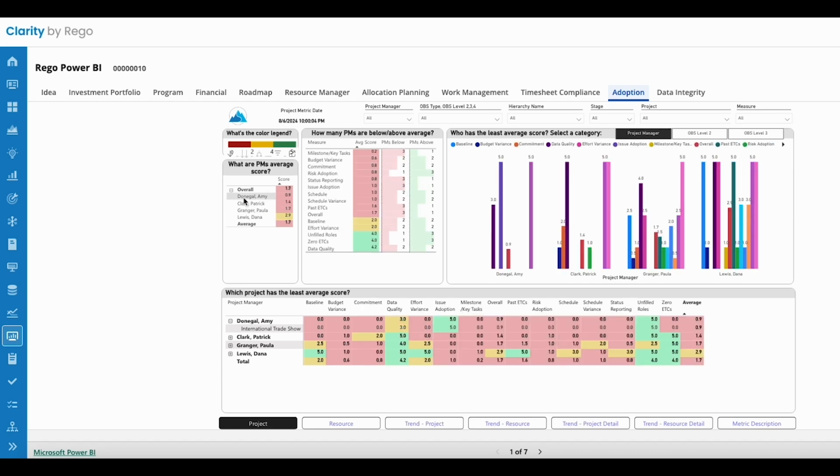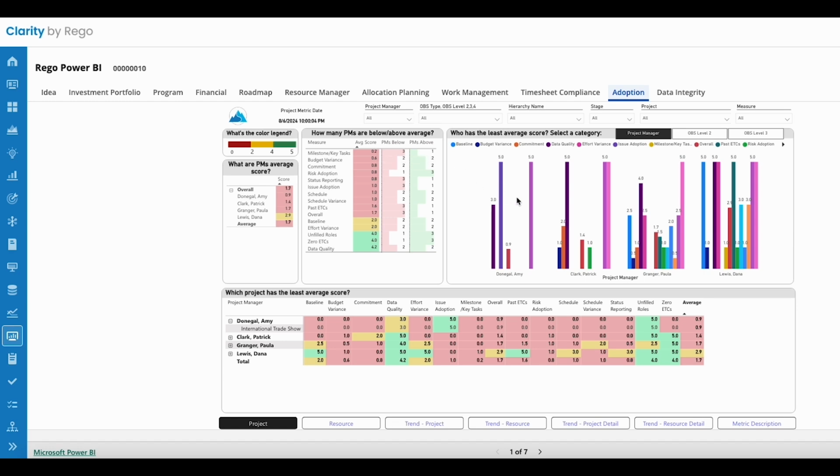On the left you have an overarching score. Each metric is scored from 0 to 5, and we have highlighted those in red, yellow, and green. We give you an overarching score for your PMs, what's their overall score, and then we can drill into the little details to say, well, here are the specific metrics, the score on the metrics, and then how many PMs are above and below, giving you a perspective of where that fits in.